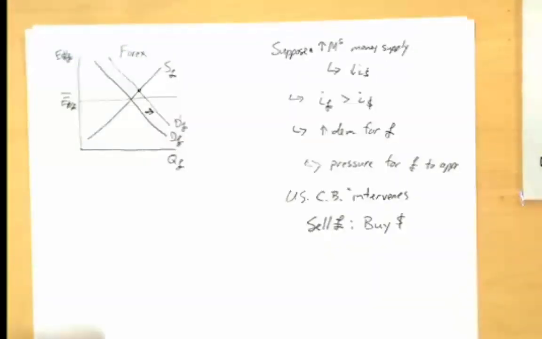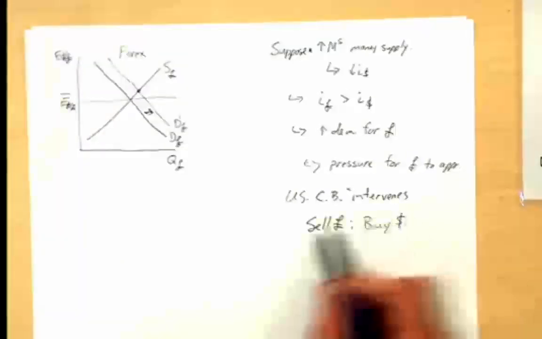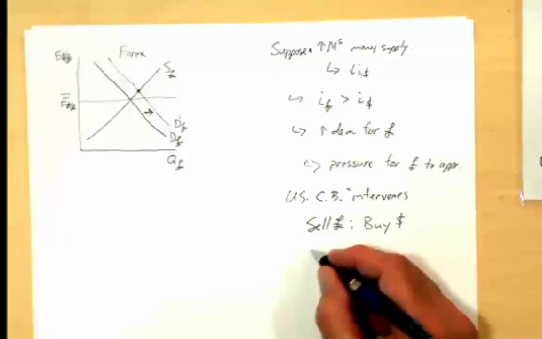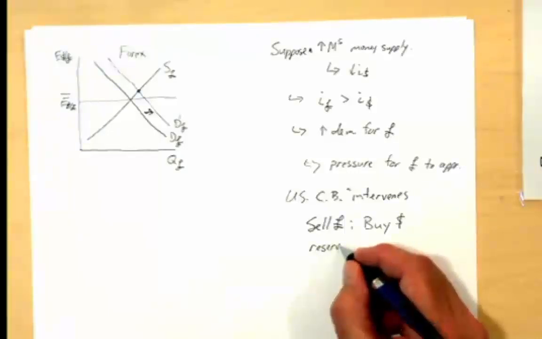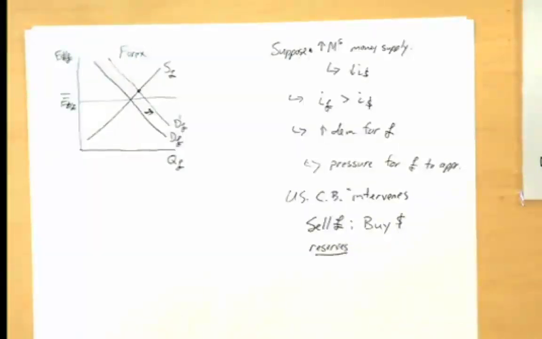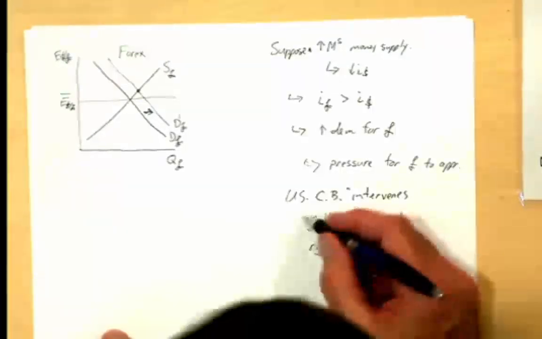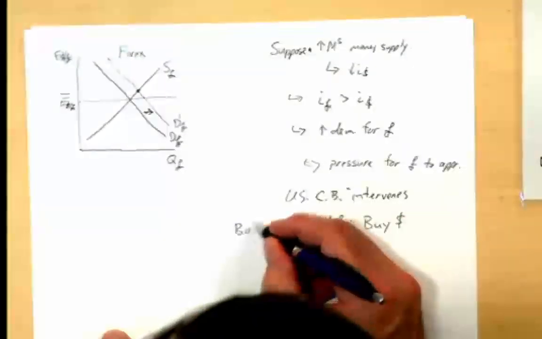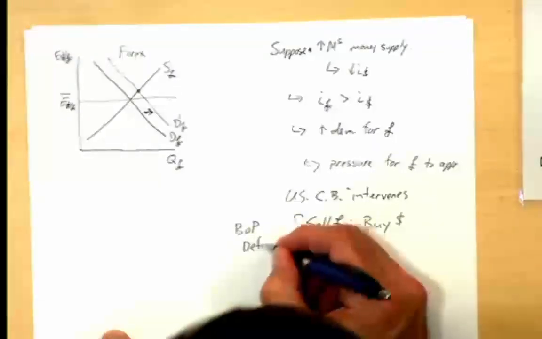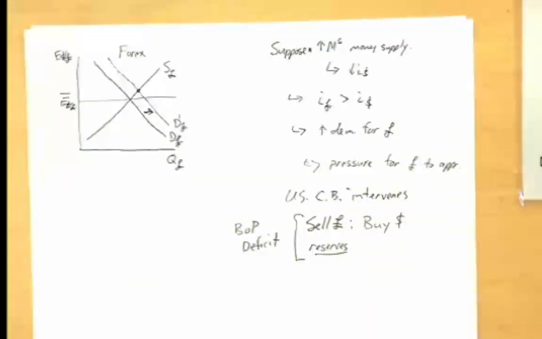Now, that purchase of dollars has an effect upon the money supply. So the exchange takes place first, and then that's going to have an impact or an effect upon the money supply in the United States. But first, I want to highlight that this particular transaction means that they're selling reserves, selling the foreign currency that they're holding on in reserves in this particular circumstance. And so we're going to call this kind of transaction a balance of payments deficit.